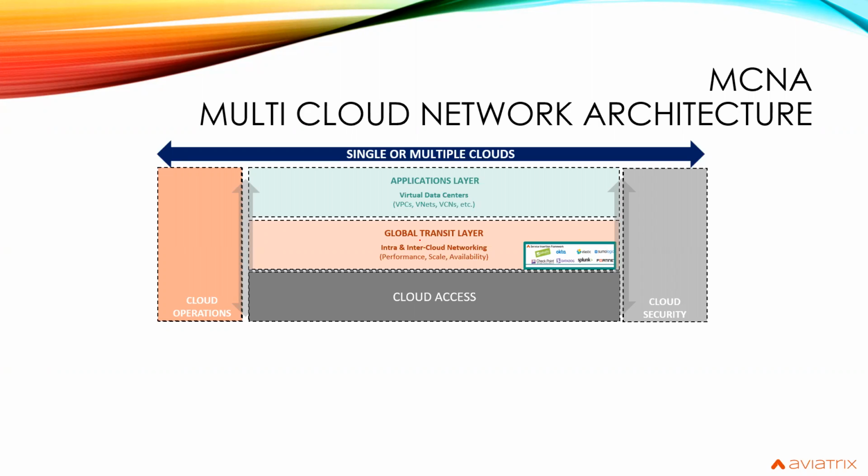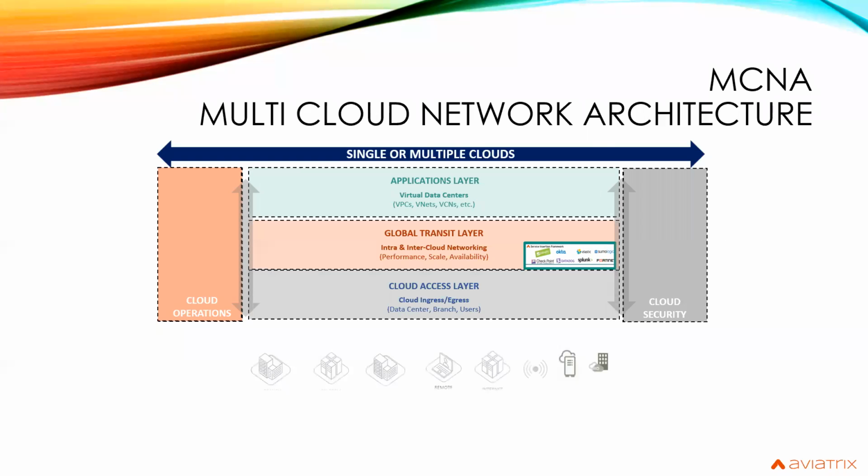Additionally, we have the cloud access layer. Now that's the connectivity into the network from on-prem, third party, really anything outside our edge. And we can see those edge type connectivities can range from branch offices all the way through to other clouds or other data centers, things like that, partners, even remote users like VPN.